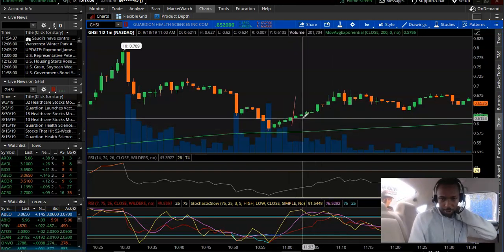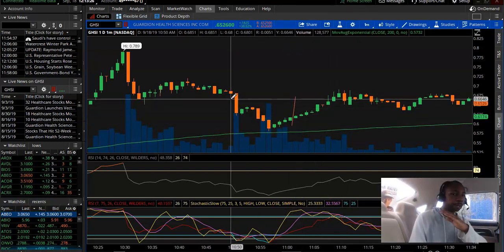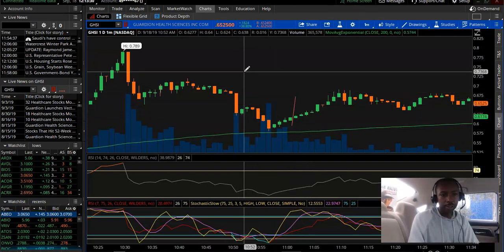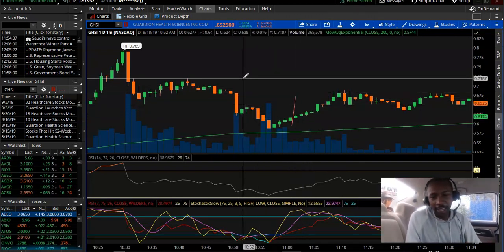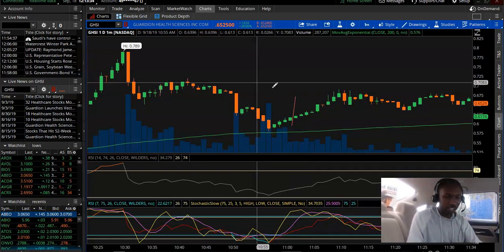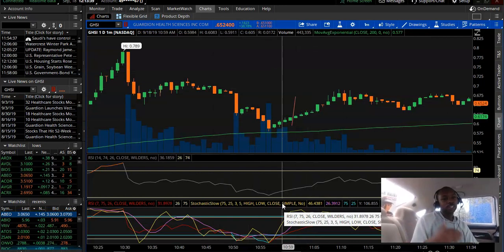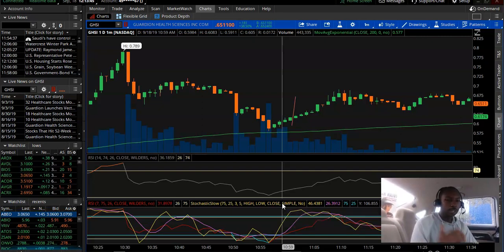So that overall was a good trade. It kept me from having a $100 loss today, so I'm only down $2 for today, better than being down $100 for today. So, I like how that worked out. I made a couple bad trades today, and one good trade ended up bringing me back. And that's how you do it.